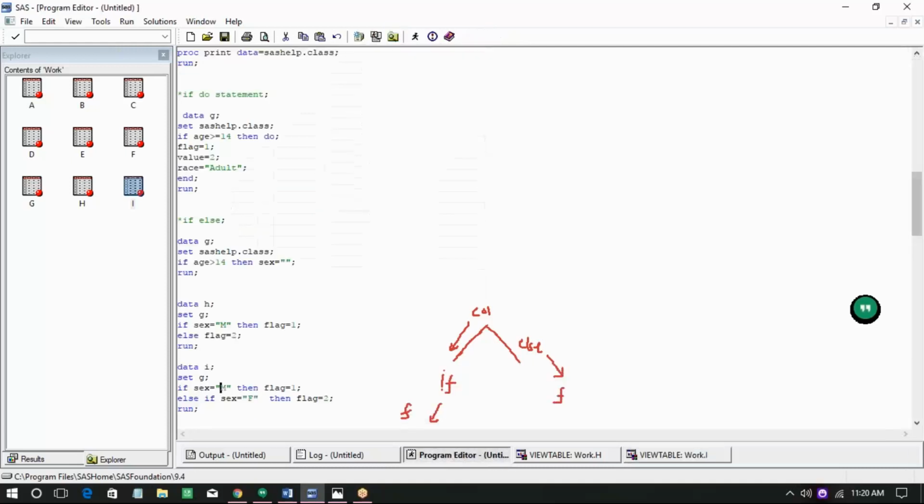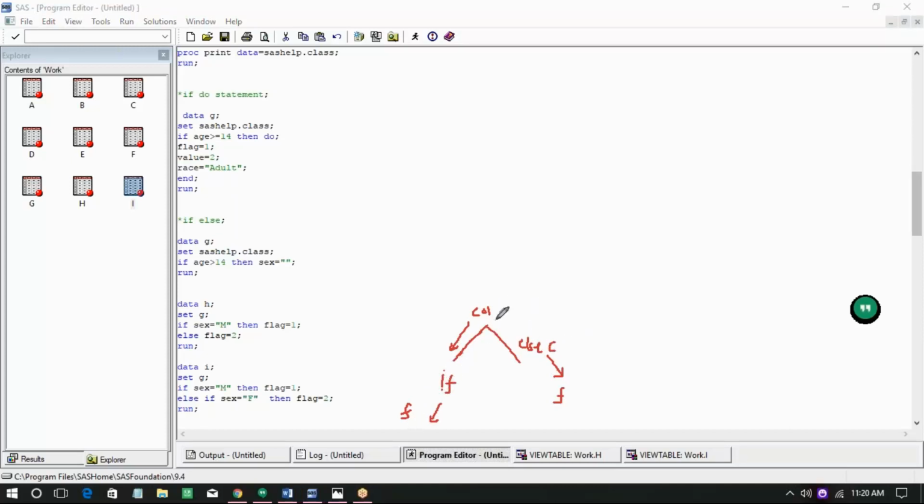What I did is I also put a condition over here: if the if statement condition is true, it is assigned a flag of 1.